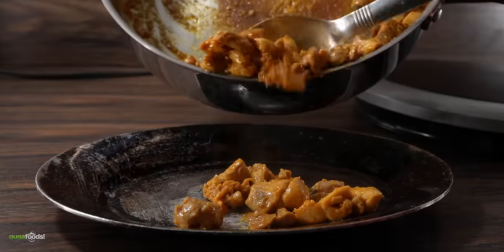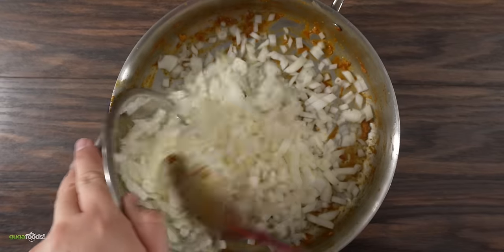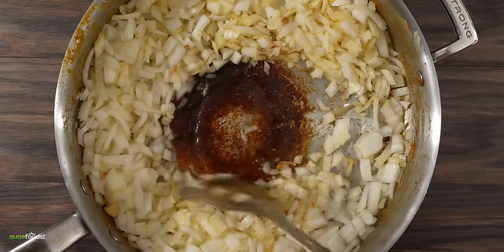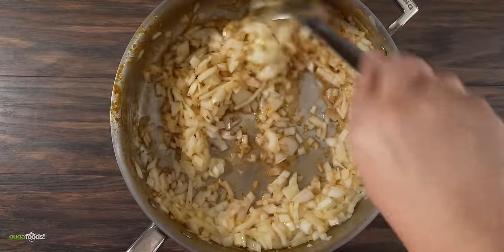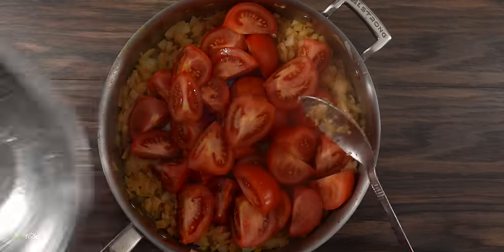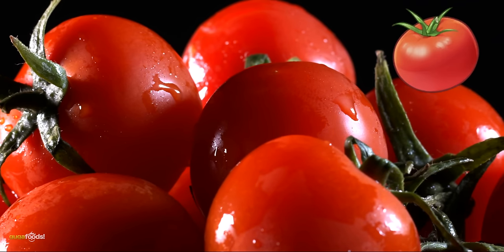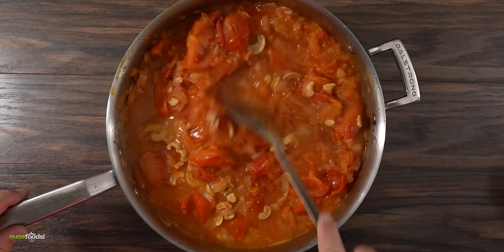Once it was done I put it on a separate plate and reserved it. What I'm really looking for is the fond left on the bottom of the pan. To remove it I added a good amount of white onions. If your onions do not start sweating right away you can always add a little bit of water to help. Once done your pan should be nice and clean. Now whenever you're making this dish you gotta use some butter, because butter makes everything better. Once the onions have been sweated I added a good amount of tomatoes. Not all tomatoes are equal — I like to use vine tomatoes. After about five minutes I added some cashew nuts, mixed everything together, and let it simmer down.